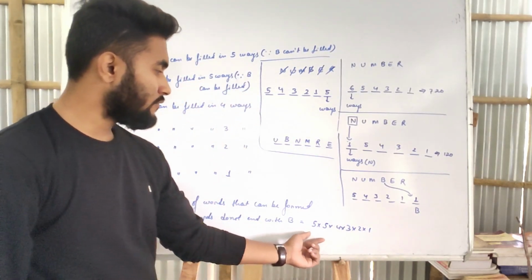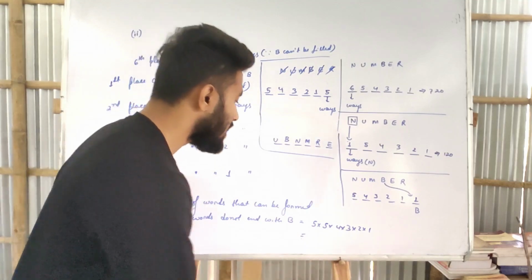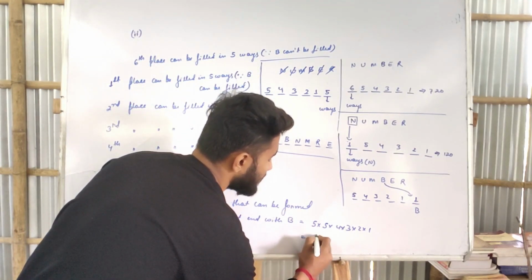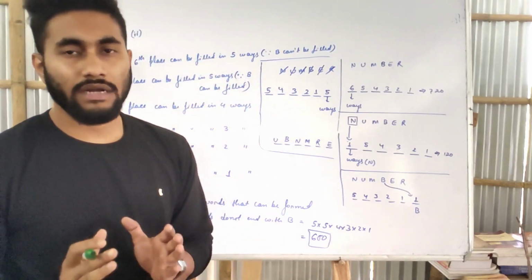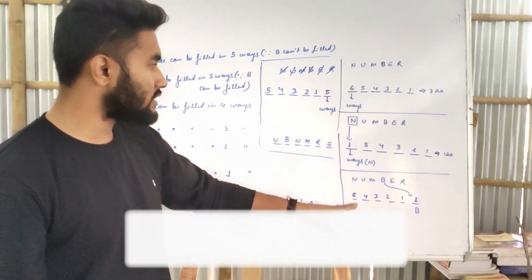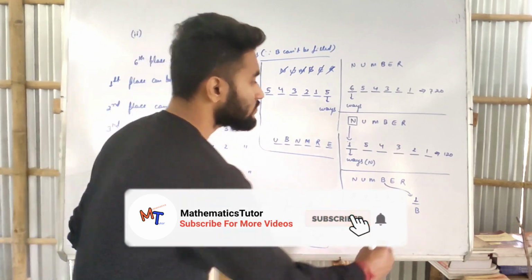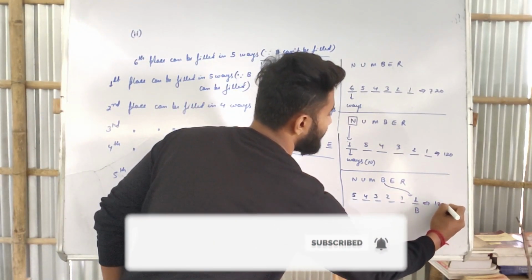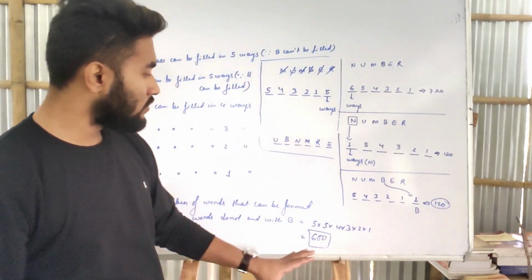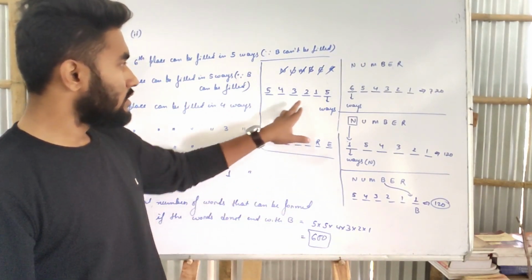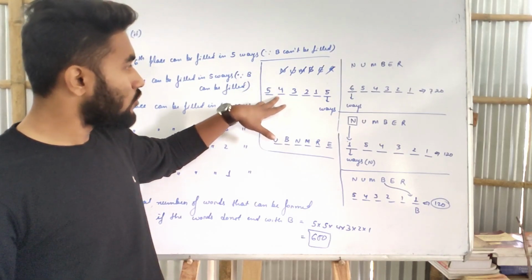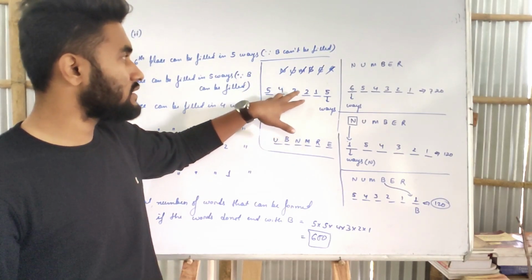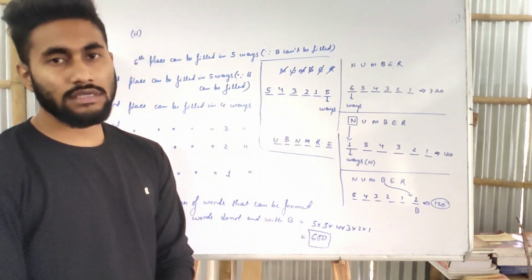5 5s are 25, 25 4s are 100, 100 6s are 600. Directly you will get the answer 600. So make your fundamental clear. Directly you can solve it. No need to do subtraction, no need to do 720 minus 120. Directly you can get 600. Why 5 ways? B cannot come. Why 5 ways? Again B can come. Then 4 ways, obviously no repetition. Then 3 ways, then 2 ways, then 1 way. Directly you get the answer 600.